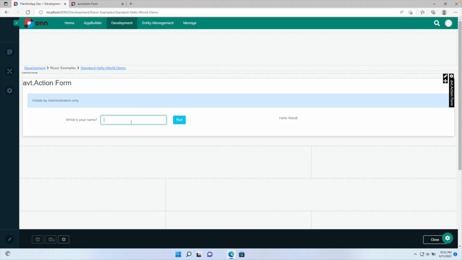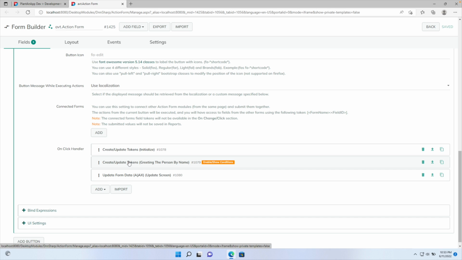as opposed to digging into the code for a razor action or for a razor token. In the end, this is three different ways to implement the exact same functionality in Plantain apps. So it has a ton of expandability, a ton of functionality. However you want to do things, whatever's the fastest way you want to get something done, you're able to do that. You're not locked into one single way of doing things.